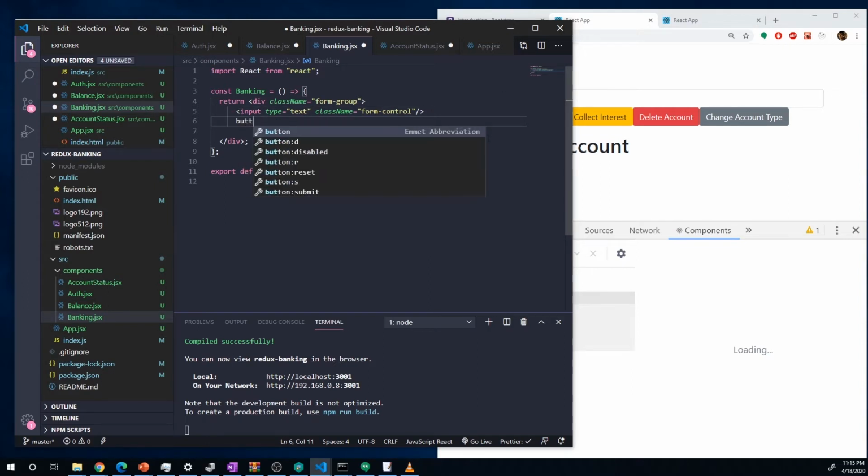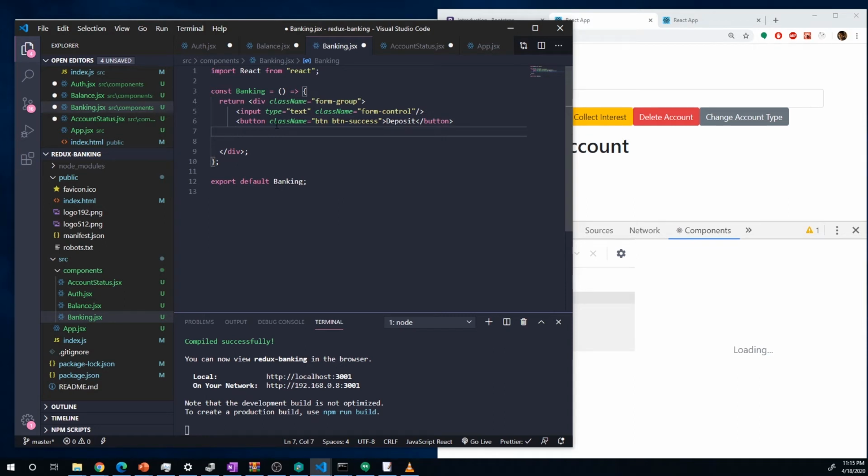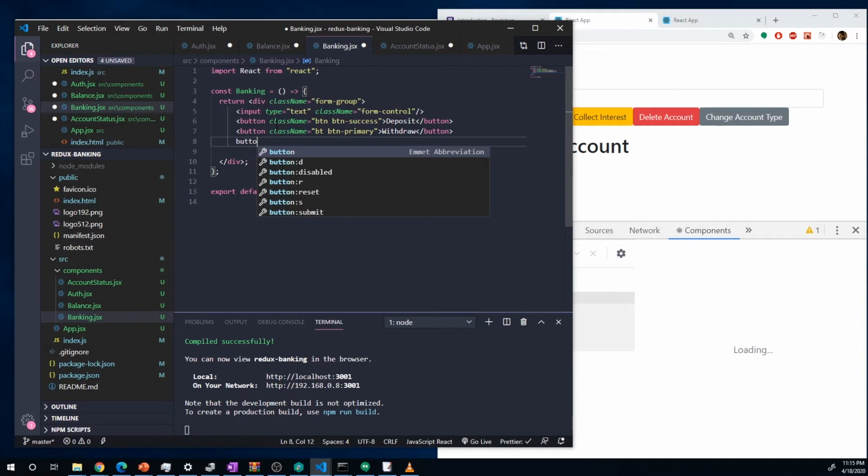We need a button with the class of btn and btn-success, and this is going to say deposit. We're going to get another button with the class of btn and btn-primary, and this is going to say withdraw. The next button is going to have a class of btn and btn-warning, and this is going to say collect interest.